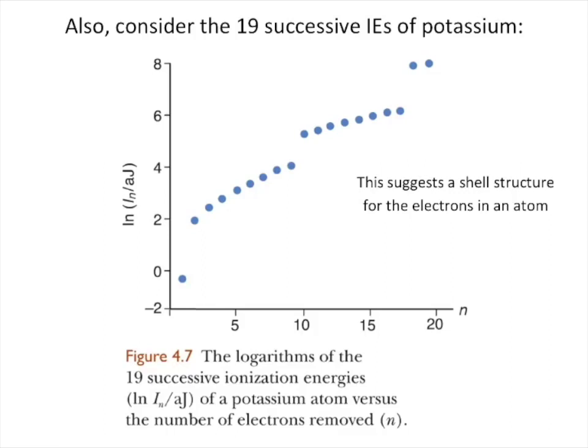Okay, so now we're back to this idea that when you look at ionization energies across some function, either across elements as you go across the periodic table, or in this screen, across the 19 successive ionization energies of potassium, you see these periodic properties, right? So here, pretty obviously, when you look at this chart, the ionization energy required to take the first electron off versus to take the second, third, fourth, fifth, sixth, seventh, eighth, ninth electrons off, versus then the next set and the following set, there's obviously some sort of shell structure going on here.